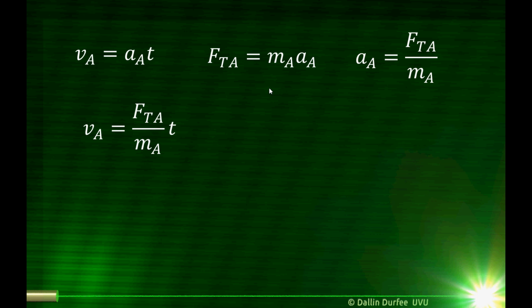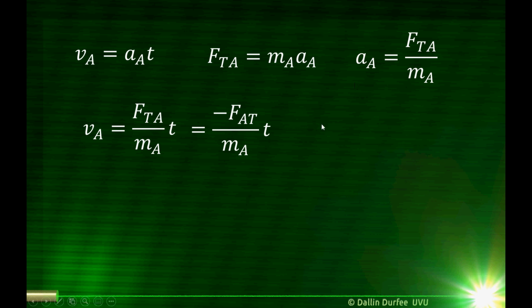Well, that's great because we want to know Arthur's velocity and we know Arthur's mass, but we don't know the force that Trillian applied to Arthur, right? That's Arthur pushing on Trillian, and so Newton's third law says that Trillian is pushing back on Arthur. But we don't know how big that force is, the force of Trillian on Arthur, and we don't know the time. But what we do know by Newton's third law is that the force of Trillian on Arthur is just negative the force of Arthur on Trillian. So when Arthur pushed on Trillian, Newton's third law says Trillian's pushing back on Arthur.